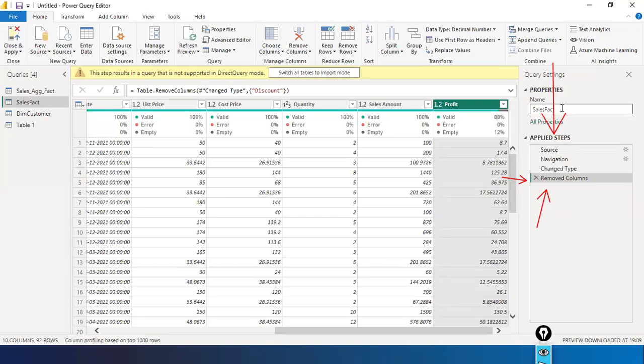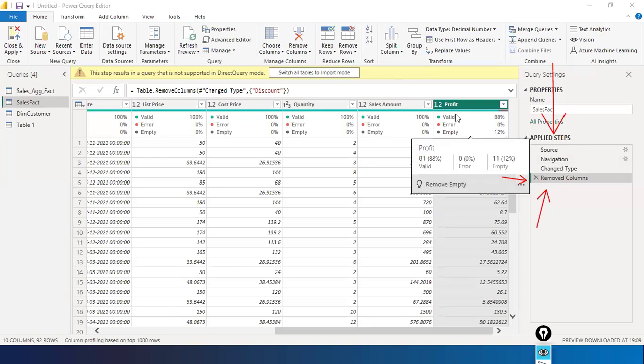Similarly, here it's something like a CCTV. It records each and every step carried out by us, and the Applied Steps section contains both the transformations carried out by us as well as by the Power Query Editor itself. See, these two steps, I did not do anything, right? All I did was open the Power Query, I selected the sales fact table. These two steps got generated automatically. And then the rest of the steps were carried out by me. Remember these things at this moment.